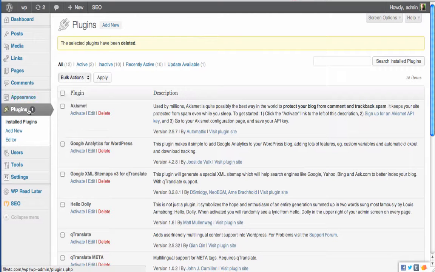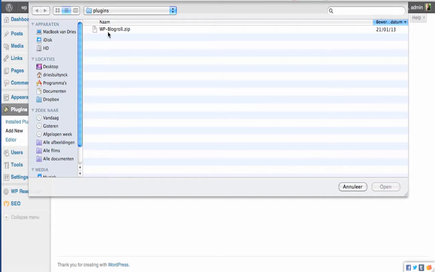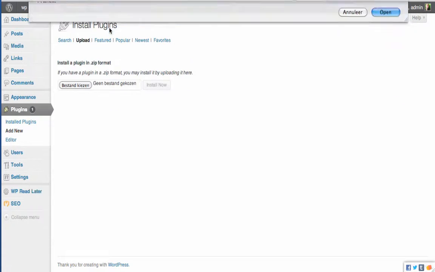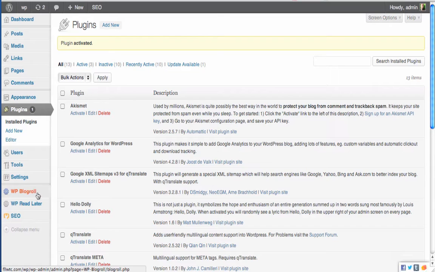So when you go to the plugin page, add new, click the upload link, click the choose the WordPress plugin button, add the plugin, install it, click activate, and you will see in the left sidebar an extra button, WordPress Blogroll. If you click on that link, it will show you this video plus some extras. So nothing to see there. It's a how-to and info page, and that's it. Let me show you how it works.